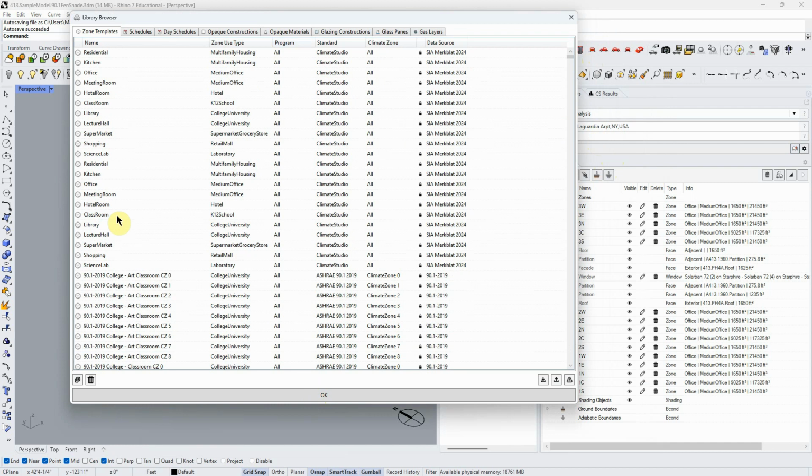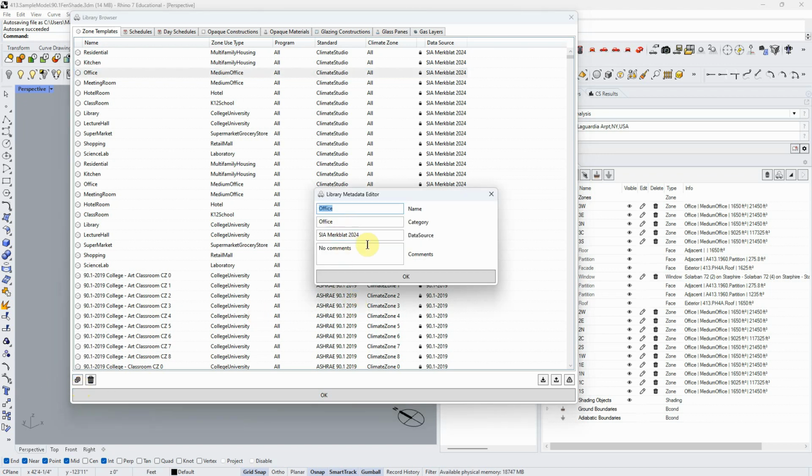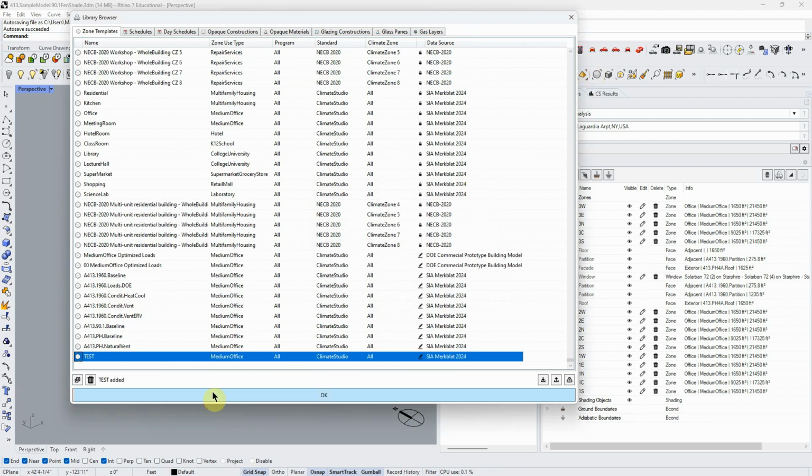templates. By the way, if I want to create a new template, I can pick something that's similar to what I wanted, but I don't have to. But let's say I select this. If I come down here and I say add, we just say test. I add it, and that shows up here at the bottom, and now I can edit it, right? So it will have whatever I use as the template. It will, of course, have their settings, but I can now go change those.